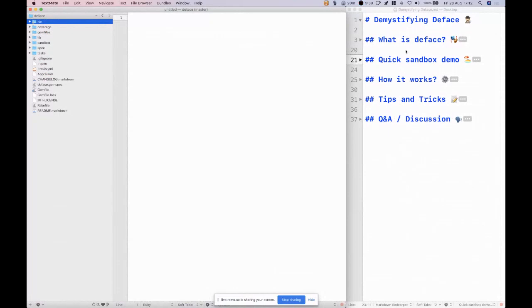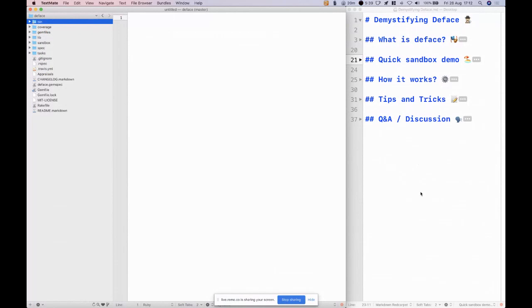But it's a complicated gem, let's say, and it has plenty of gotchas. So the idea today is to just explain how it works, what gotchas it has, and some tips and tricks that can be useful when using it.